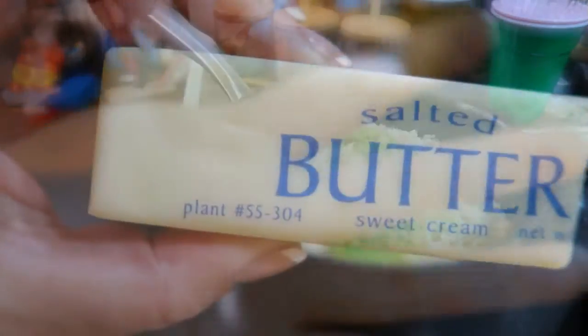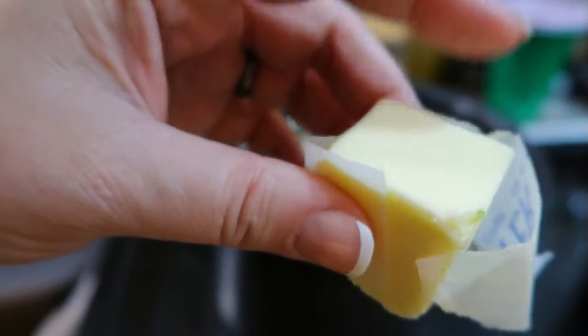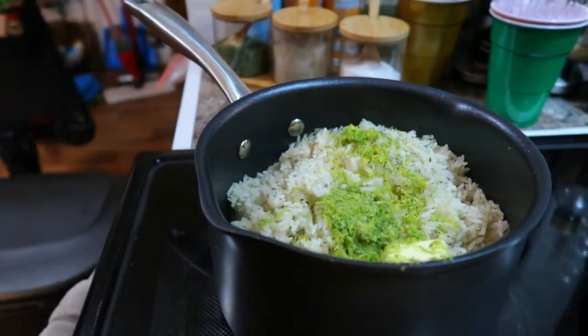Here's some butter. So after the rice gets done with the addition of 2 tablespoons of butter at the beginning, we're going to add 2 more tablespoons here at the end. We're going to go ahead and fluff it as we go along.